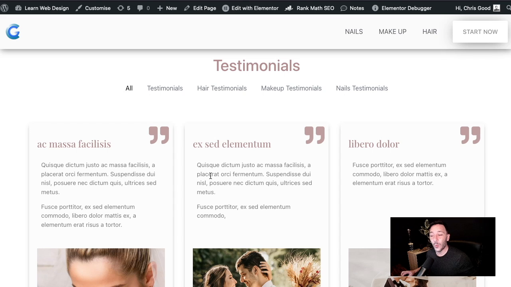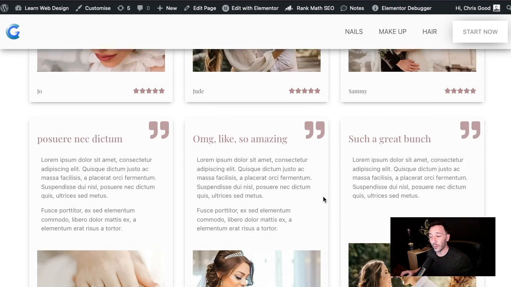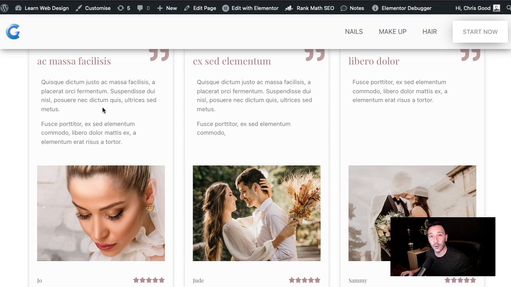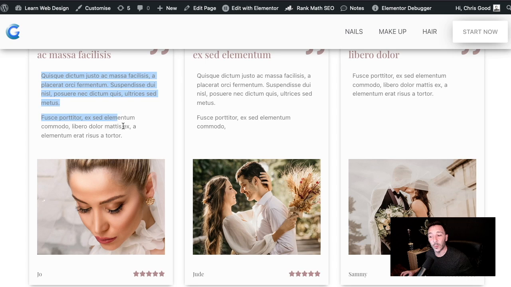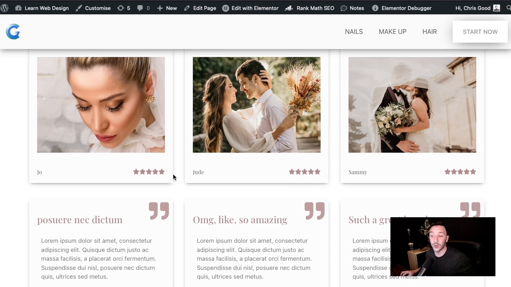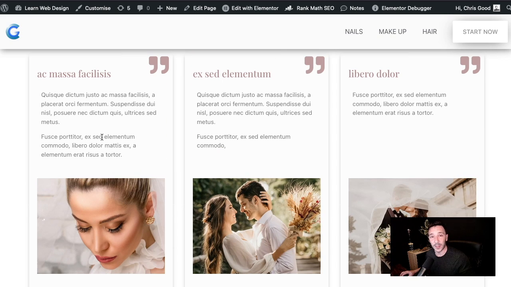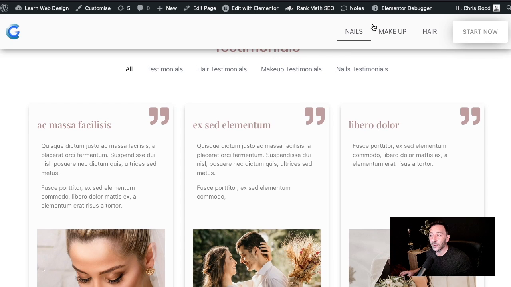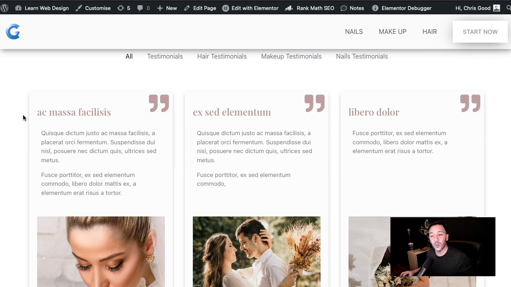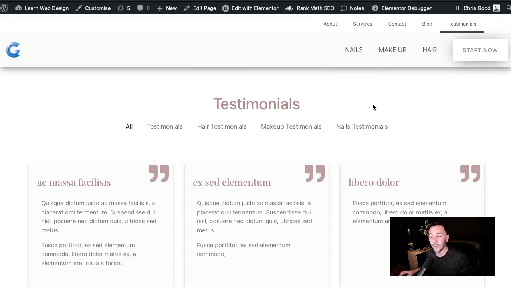Testimonials. Okay. We have lots of different testimonials. That's great. Now we can start to understand that they would have their own fields. We would have possibly the testimonial headline, so a bit of a quote that comes out of the main review. We have the review itself. We might have an image. We might have the name of the reviewer. And then, of course, we have the star rating. That's quite important for testimonials. So this type of information, all of these elements can be grouped into items that have similar fields. They are only similar to each other, not to anything else. And so it makes sense for that to be a custom post type.